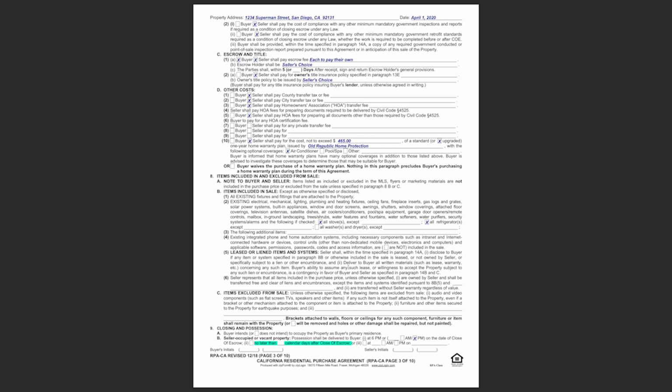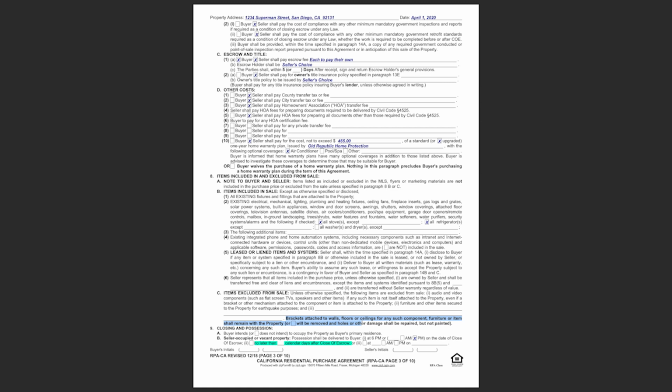Now, items excluded from sale. This talks about the actual audio and video components, like a flat screen TV is not going to be included with the sale. But interestingly, those flat screen TVs are attached to the property via the brackets that are attached to the wall. So in bold down here, you're going to see this addressed. It's going to say, okay, obviously the seller is going to take their own TV, and behind that TV, there's a bracket. What do you want to happen to the bracket? Do you want the bracket to remain with the property?